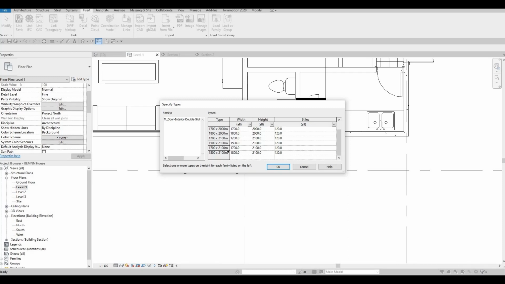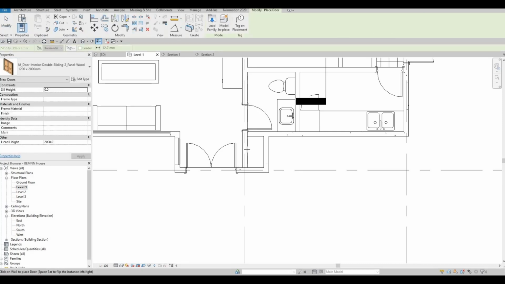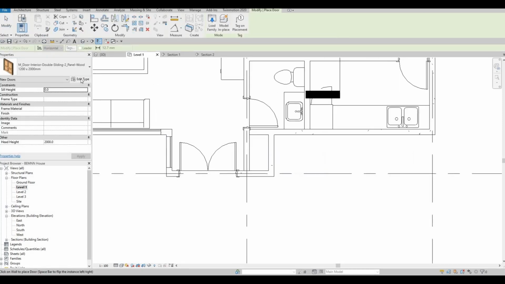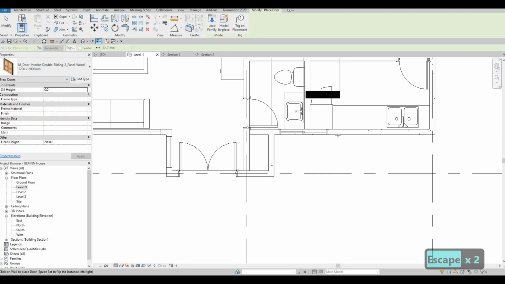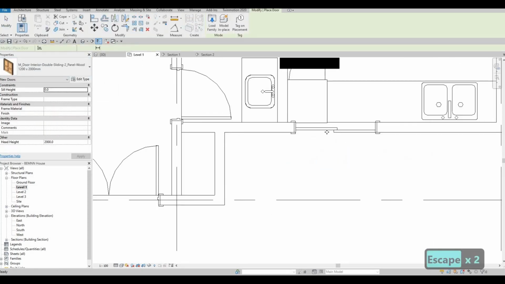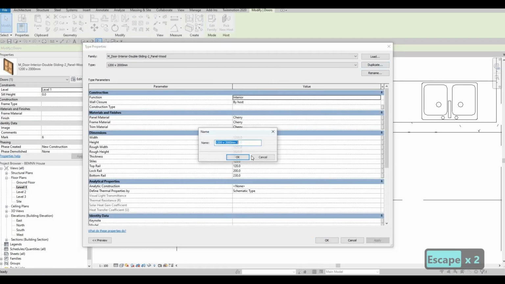I'm gonna add all of them, and then the door, I know this is too much, so what I'm gonna do is click this, add it here first, select this, edit, duplicate, probably going to put this one as 800.